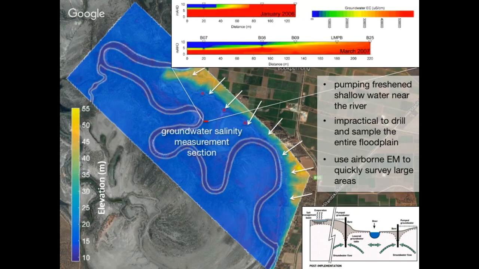Actually, I'm not sure whether you pump fresh water in or you just pull the salt water out. It looks like, from that example, they did both. Now, when I was working, I think it predated the interception scheme. So we were just looking at what effect pumping fresh water near the banks of the river would have to help those trees. Because at the time they were in drought as well, so the trees weren't getting any fresh water.